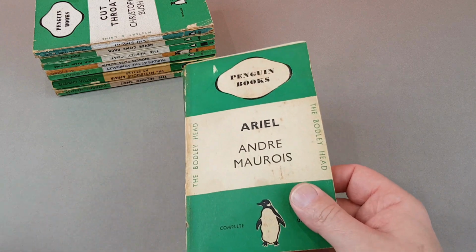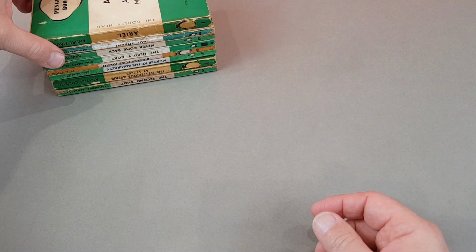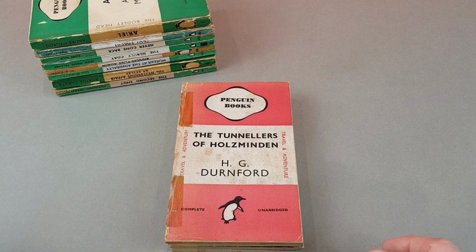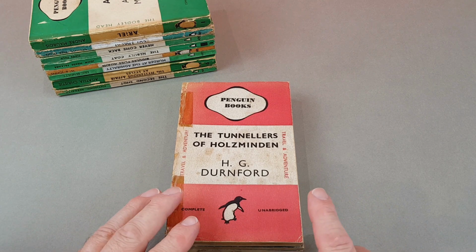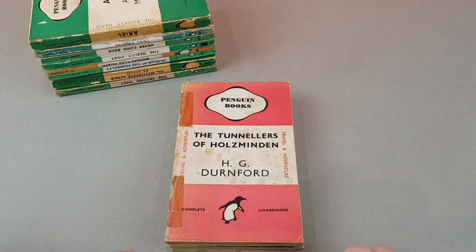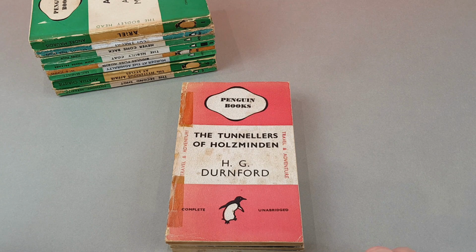So that's the top sort of 10 rare books, but I thought I'd put in a few honourable mentions for titles that I think are rare and ones that you should keep your eyes peeled for, because once again, these are quite valuable, but perhaps the demand for them isn't quite the same because they're so obscure and they're so rare. There's not that many people who are actually trying to put collections of these together.